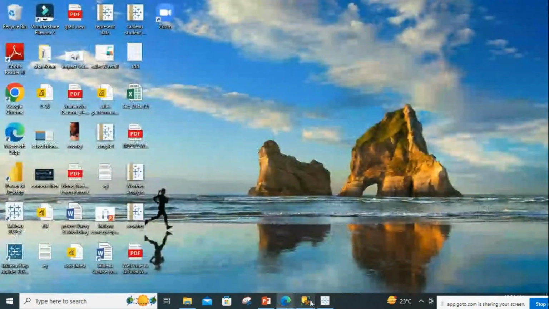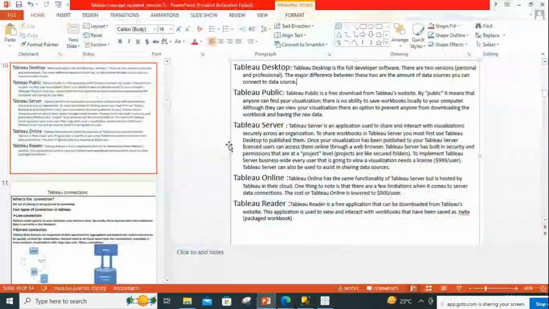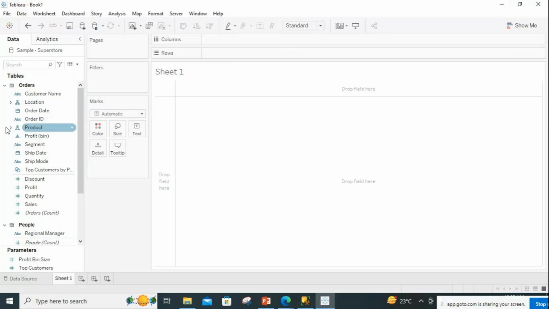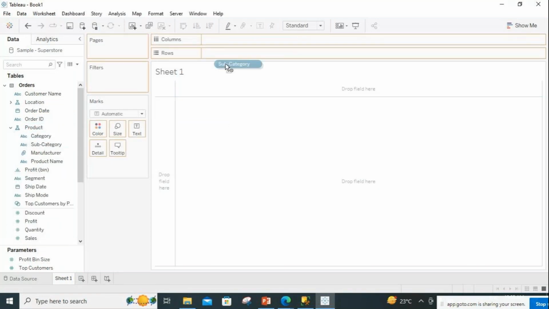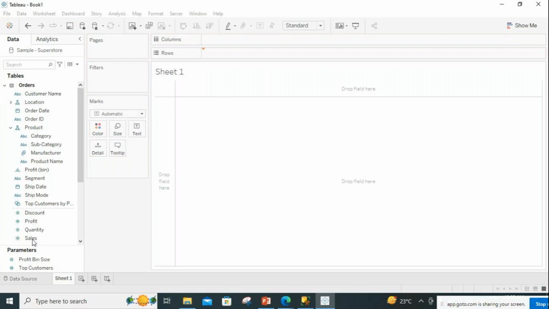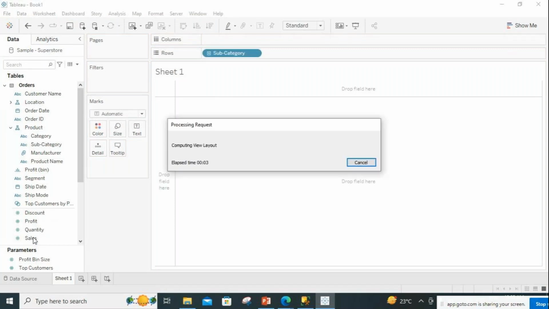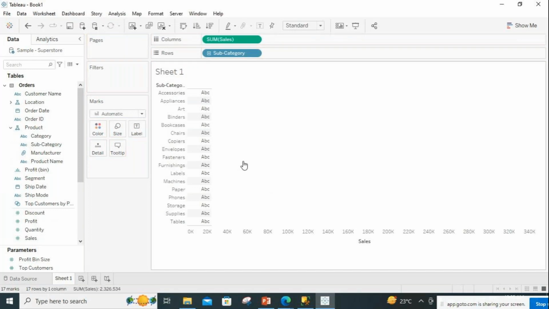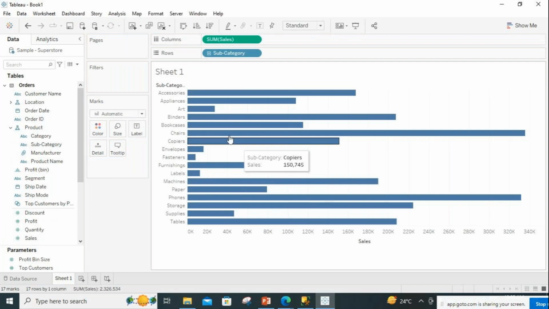Right, so next we have the Tableau server. Mainly we are going to be using Tableau server. Once you develop a report using the Tableau desktop, I'm going to build a report using the Tableau desktop. So I can drag subcategory and use sales as well. Once I design this report with the data, I want to share it with the client.